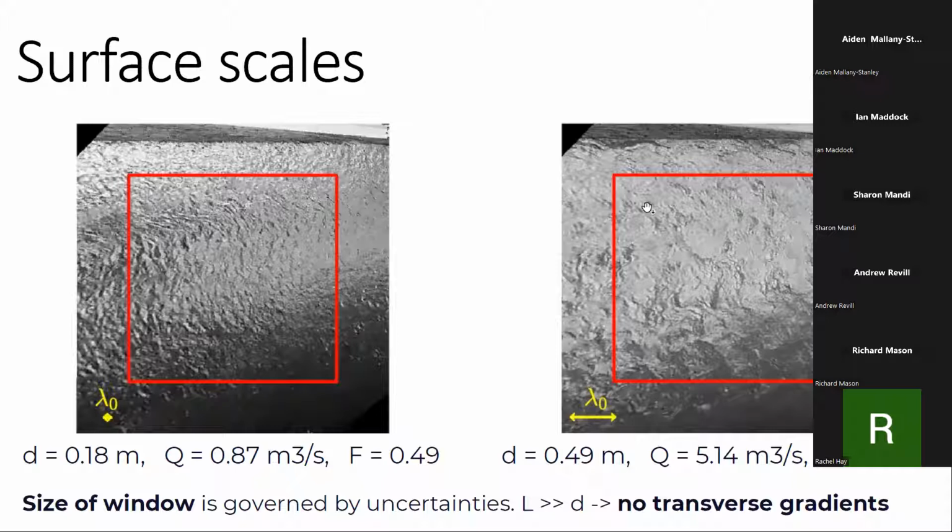So in this case, the window had to be so big that it basically covered most of the width of the channel. So for all this work, we had to resort to picking just a single point, a single window that covered most of the river size, and that would only give us a single measurement of the depth and of the velocity, which we take as the average values of the depth and velocity, and then from those we would estimate a discharge.